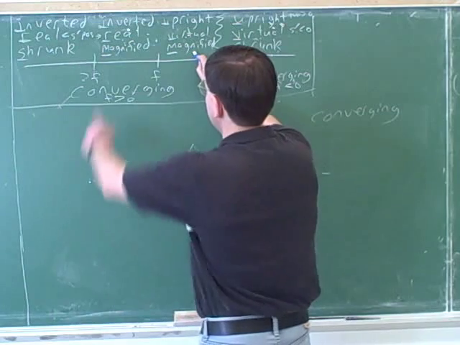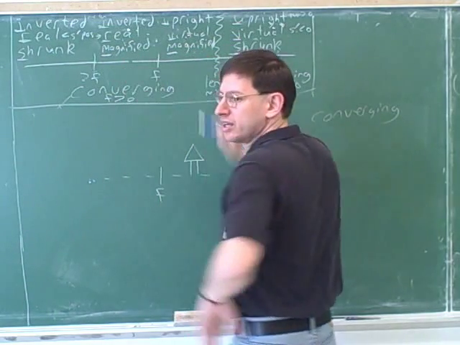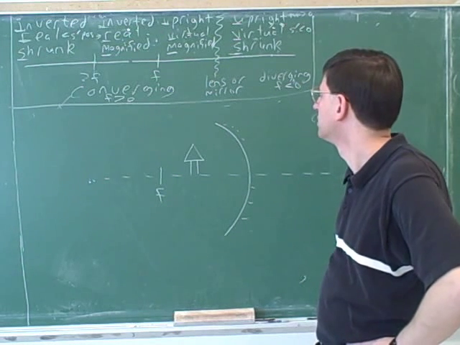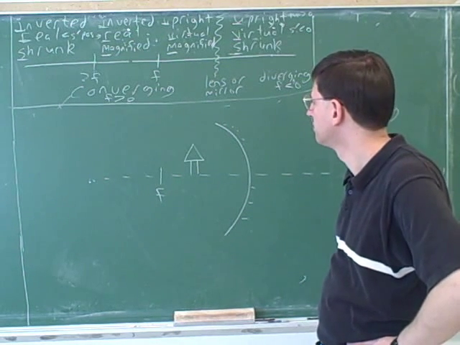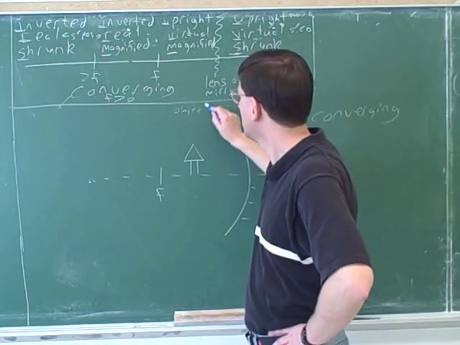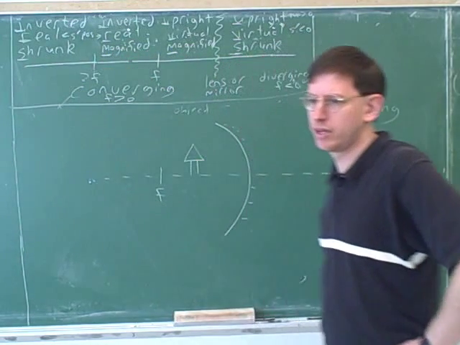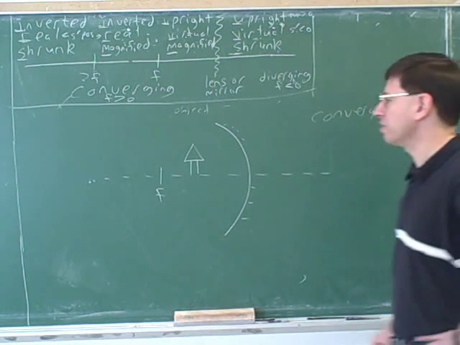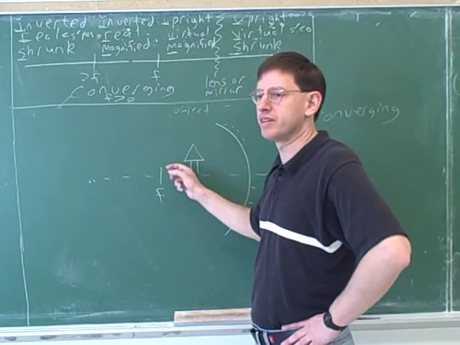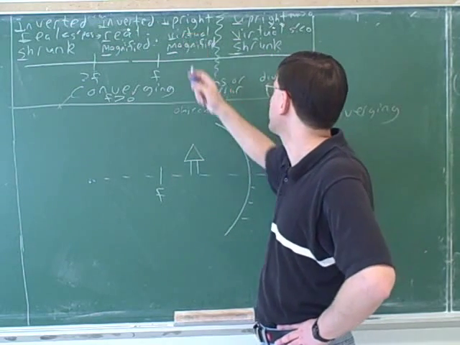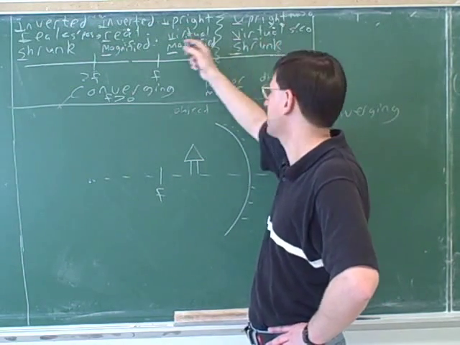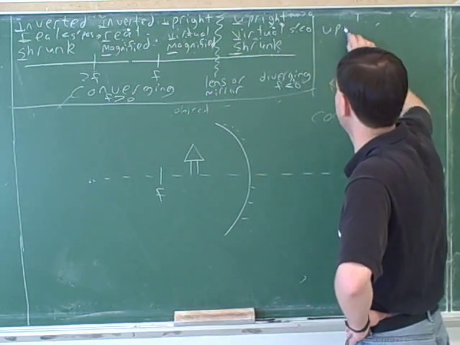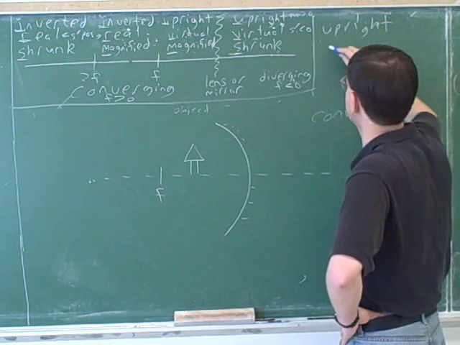How do you know that you're in this region and not, say, this region? How do you know which of these three regions to use? Because if it's in between focal length and then... Yeah, you got it. So you can see just from looking at the picture that I drew it within the focal point. So we know we're here. Of course, if it was diverging, it wouldn't matter where it was. But since it's converging, we have to know which region we're in. All right, so you were right when you said it would be upright, virtual, and magnified. So it's always good to start by using the table as our prediction.